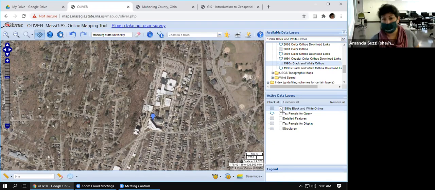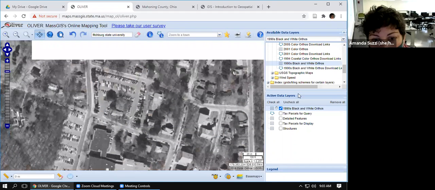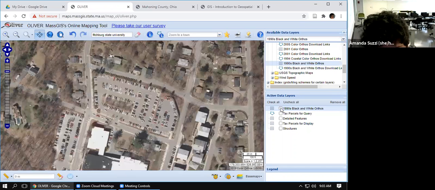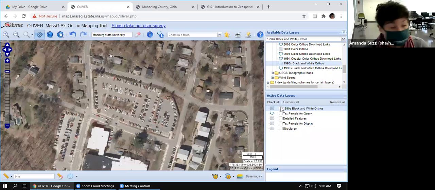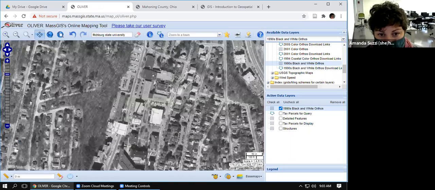So this is today. This is the 90s. Does that look like there's houses back there or something? Yeah, it looks like the university got rid of some houses back there. All of these, and then this one became parking lot. Whoa. Right, yeah. Bought the houses right out from under them.